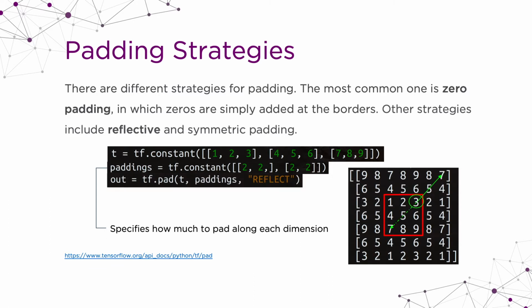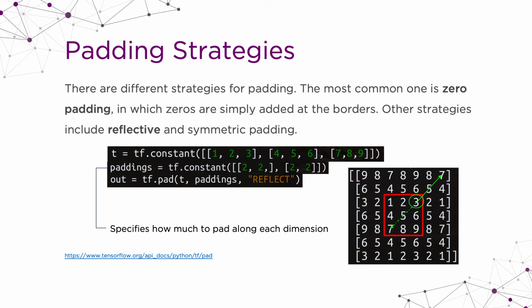Now we have some other strategies for padding, and again, this might depend on the kind of images or the kind of inputs that you're dealing with. It might make more sense in the context of your use case to be using a different kind of padding. So here we have this reflect padding, which is a bit more subtle. So what we do is we take a pixel and we reflect what it sees on its diagonals. So here, for example, we have the 3, we have a 5 and a 7, and we reflect that back on this 5 and 7.